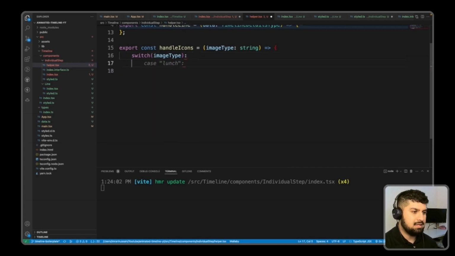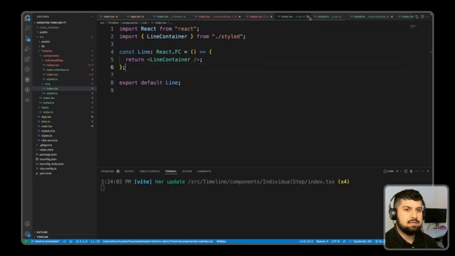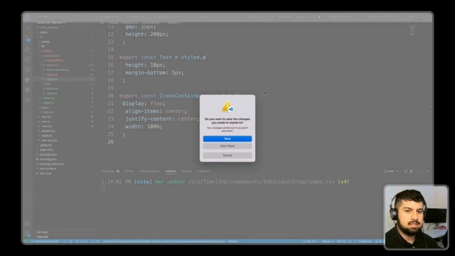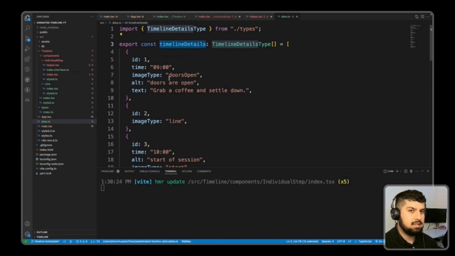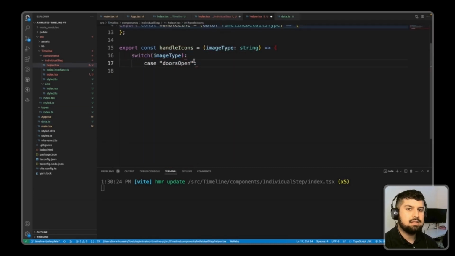So if it's the case of, first of all, doors open, that's what we want to work with. Again, if we close everything off, because most of this stuff we don't really need, in data here we've got the image type of doors open. So if the case is doors open, we want to render a div, and we need to create a SVG component for this div. We'll create that soon.